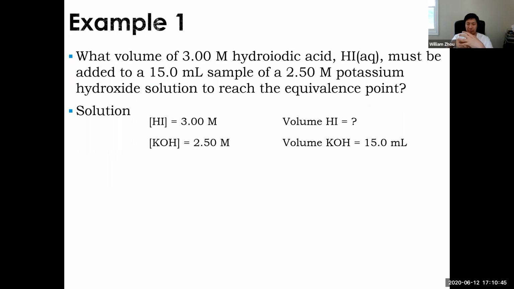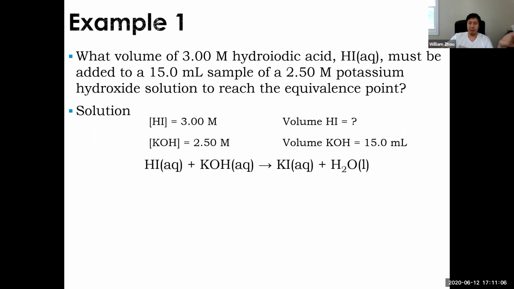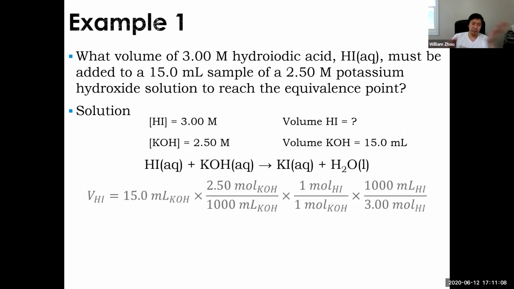So 4 numbers, you know 3 of them. Find the last one. And like I said before, you need to multiply together 2 of the things that you know. In this case, the potassium hydroxide, the KOH, you know both the volume and the concentration. So you will obviously multiply those together. First you write the balanced equation. It's a 1-to-1 ratio. So I did this all in one step for convenience.